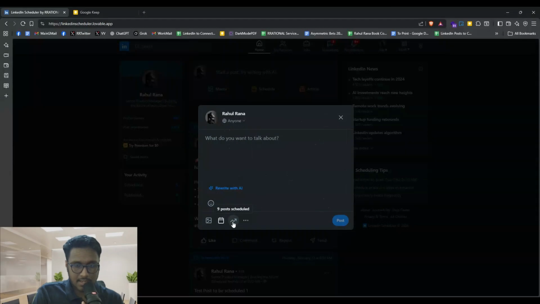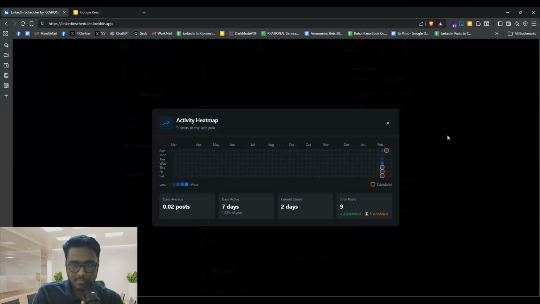This one is the analytics one. This icon gets you to the analytics feature, and the main feature is an activity heat map, so let's get into it. One second. Yeah, this is the activity heat map, and this is quite comprehensive on its own. It is definitely heavily inspired from GitHub, and even Lovable has it. If you're using Lovable, you might have definitely seen it. But GitHub and Lovable are the main inspirations behind the activity heat map.